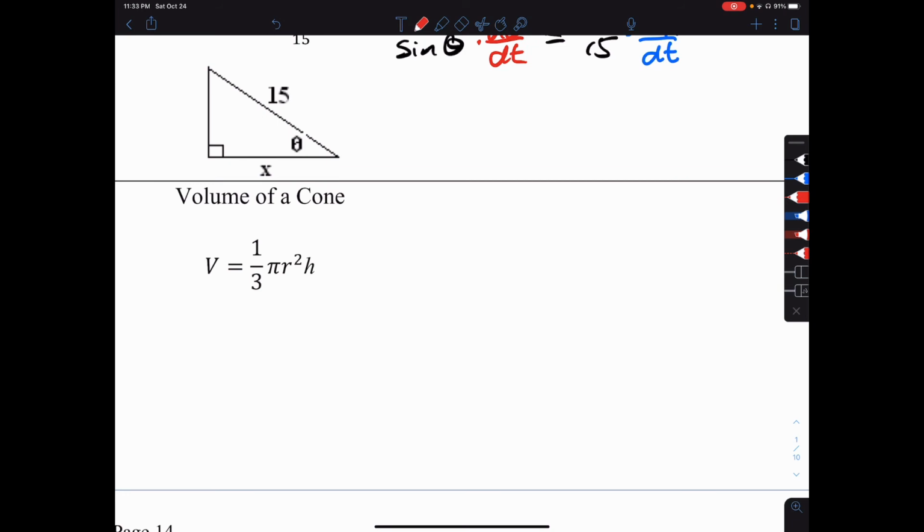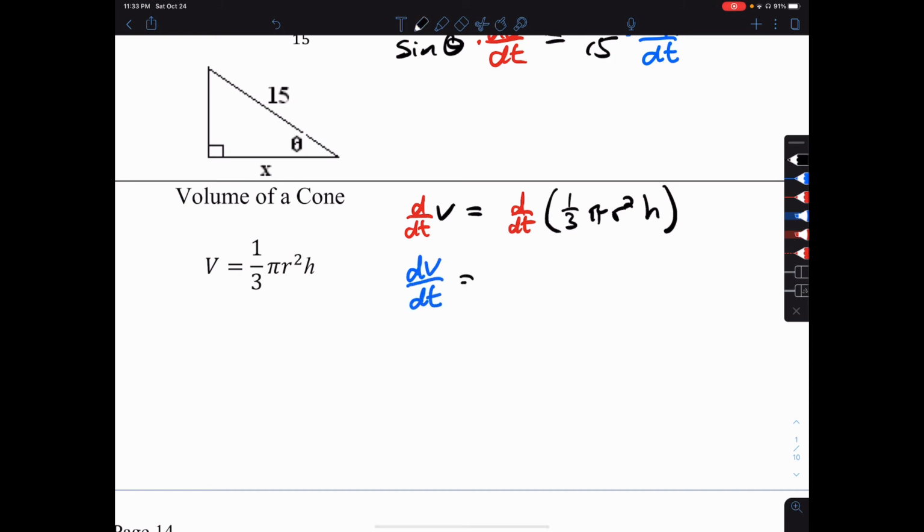So if we take the derivative with respect to time of both sides of this little fella, gotta be pretty careful on the right side. On the left side, the derivative of V with respect to time is dV over dt. On the right, the reason we got to be careful, when we take this derivative, since it doesn't mention any place here that r or h are constants, this is the product rule.